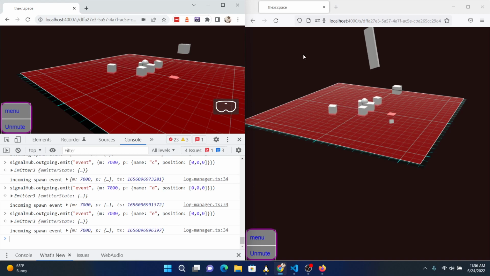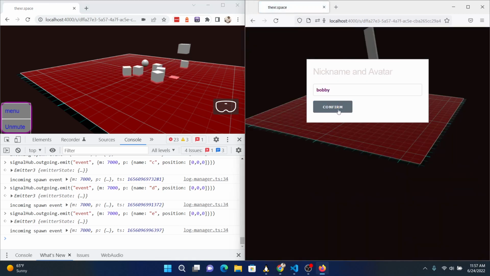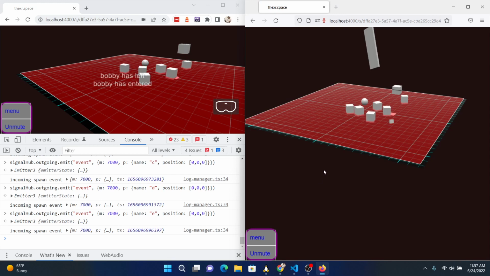And if I just refresh this person here, get their current locations. It's not too bad. It catches up pretty quickly.